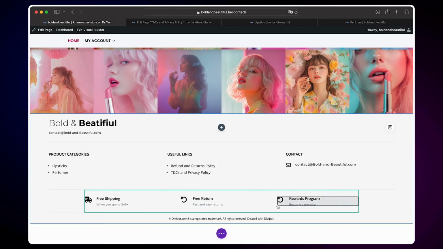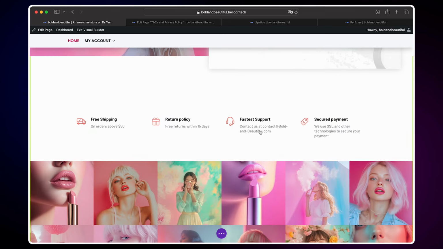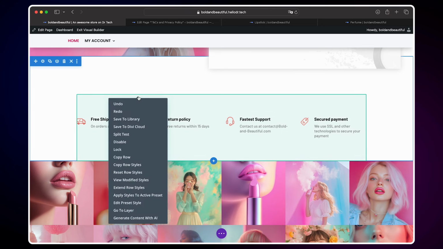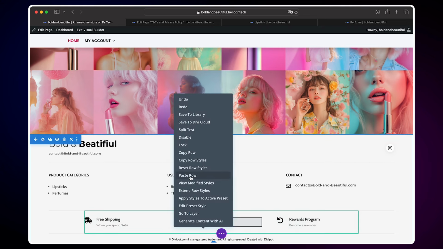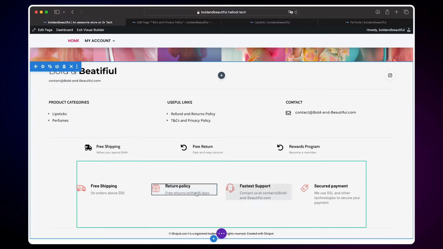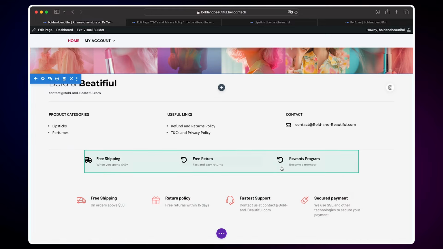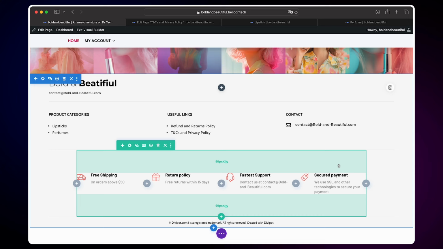For the row here, with the icon again, we have already created our row here. So I will just click on it, then right-click on the green row here and copy row. Then go back down, click on the row with your icon, right-click on it, and then click on paste row. Okay, so now we have the exact same row as before, which is much better. And I will just click on this row here with the old icons, and then the trash icon to delete them. Perfect. So now we have the exact same one.